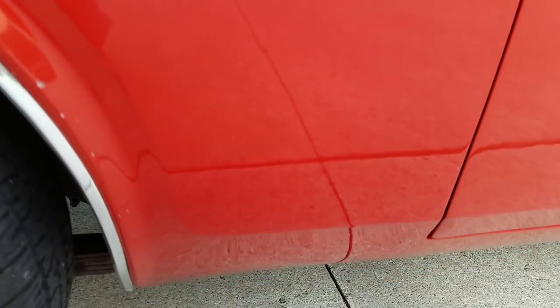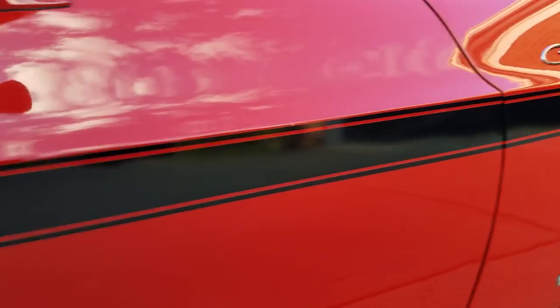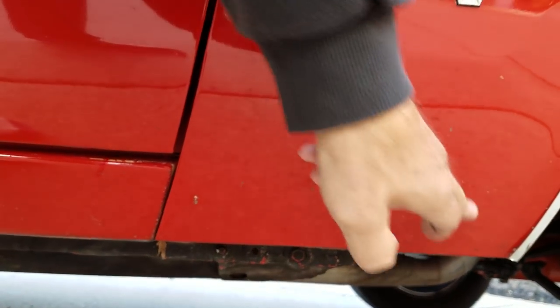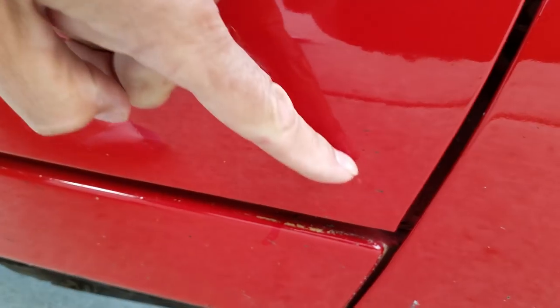The worst components of the body as far as magnetic adhesion goes — we have some rock chips here while standing in front of the wheel opening. There's a little bit of bubbling on the dog legs of the fenders. Got still photos of all this for the prospective buyer. Magnetic adhesion is pretty good here and in the door corners, with a little bit of bubbling and some filler in the door corners.